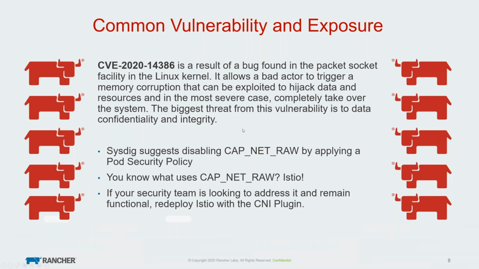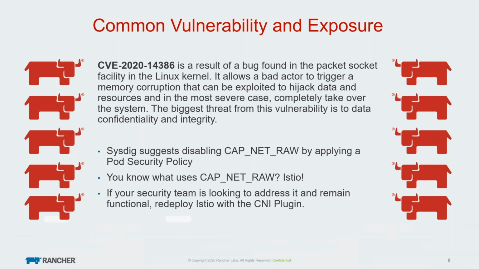Going back to the CVE, the reason I brought up Sysdig is because their document suggests, and wisely so, that you want to secure against this by creating a pod security policy that disables CapNet raw on your clusters. But do you know what uses CapNet raw? Istio does. When Istio first boots up a sidecar, well, a workload that's in a namespace that has Istio auto injection set up, the Istio init container is going to try and change some of the networking rules. It's going to leverage CapNet raw to do so.